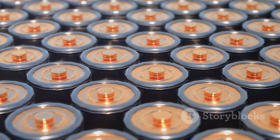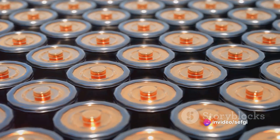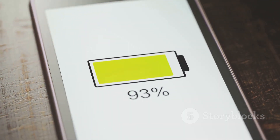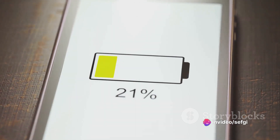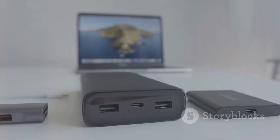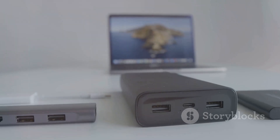Lastly, let's not forget the economic factor. Non-removable batteries cut down production costs and increase profits. This change, while controversial among some users, has certainly been a financial win for manufacturers. So there you have it — the disappearance of removable batteries boils down to a mix of design aesthetics, durability, sustainability, and economics. The industry has moved towards a future where your phone's battery is as integral to the device as your screen or processor. And that, my friends, is why your phone no longer has a removable battery.